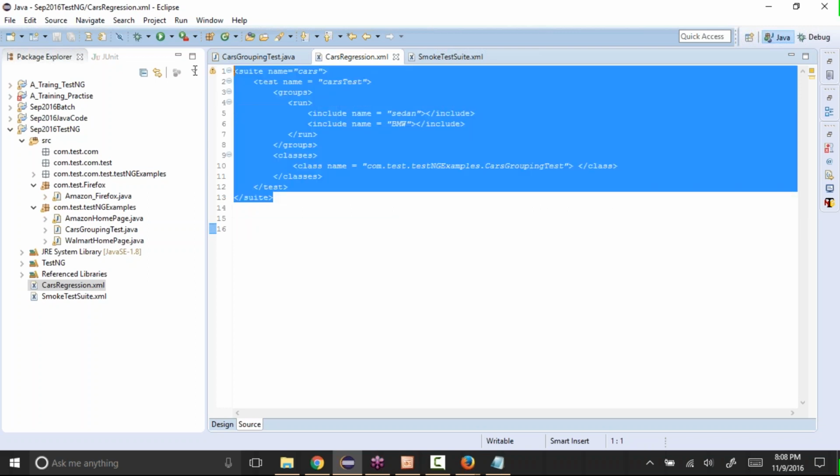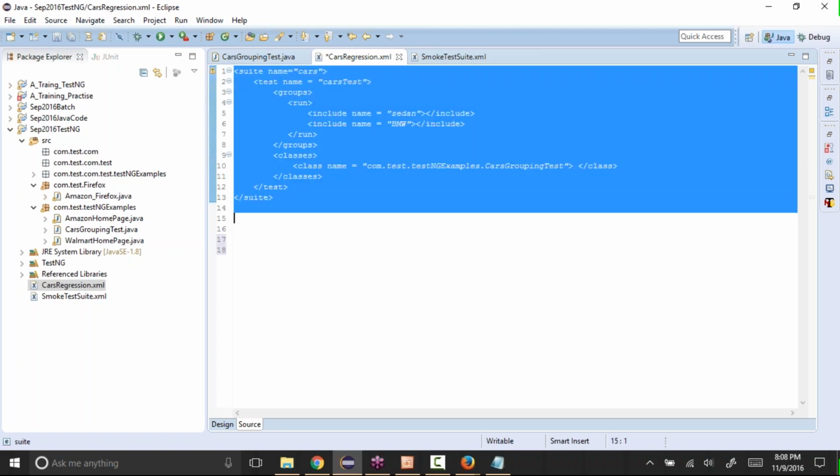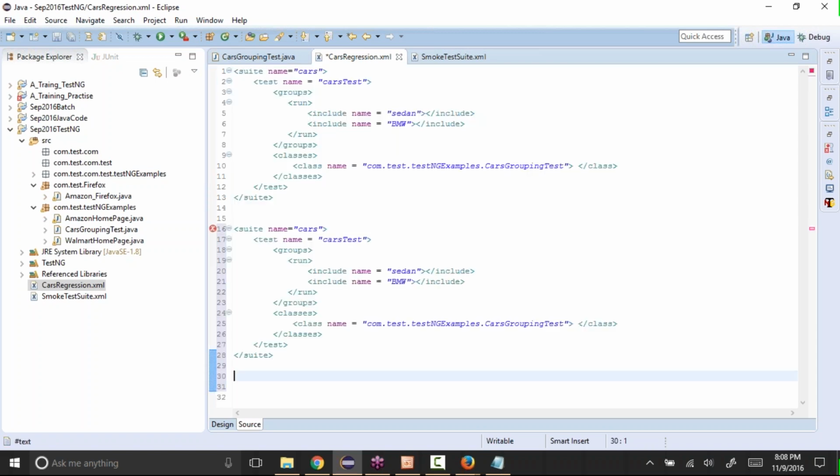In the same way, we can also create some groups of tags. So now we said okay sedan, then we have BMW. We can also do one more thing. See, let me copy all of them. Inside this also we can create some groups, or the tags.